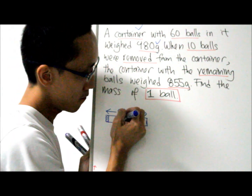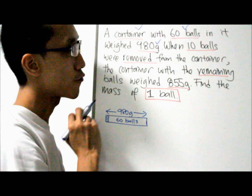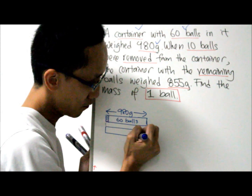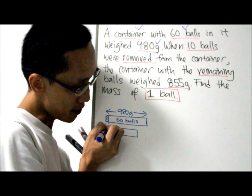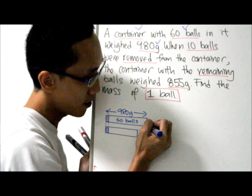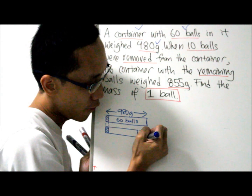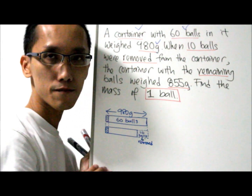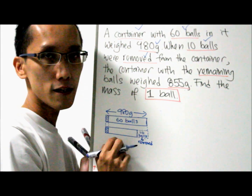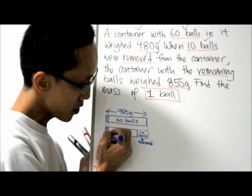60 balls. Done. Put a tick. 10 balls removed. So this part, the same thing, represents the width of the container. So this part will be, use dotted line and write down 10 balls. Remove. Done. 10 balls. Done. Use dotted line to indicate it has been removed. Okay? Then the remaining, so this is the remaining, 855.